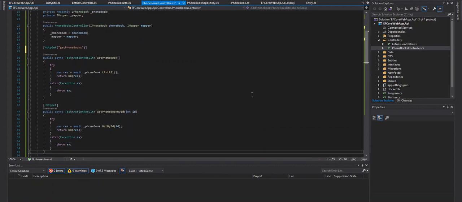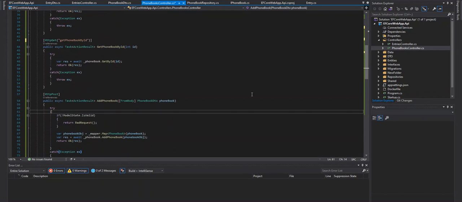On another one, I'm going to call this one Get phone book by ID. Then for our Post, I will just say Insert phone book.